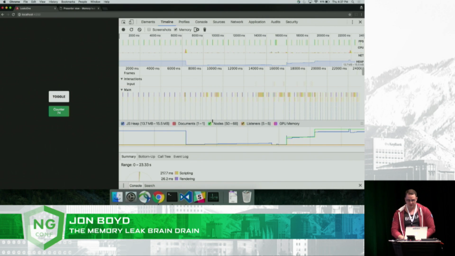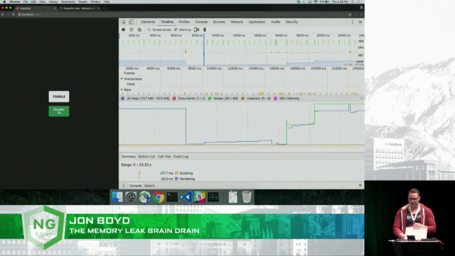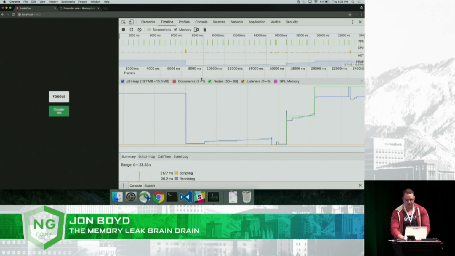So there's a few things in here. At the top, it gives you a couple different timelines. So at the top you get animation performance, CPU usage, and then your memory. We're not going to be super concerned with those. What we're mainly going to be focused on is the memory here. So you get this graph of memory. And it shows you a few different things. So the blue line is showing you the JavaScript heap. The green line, which you can kind of see over here, is the DOM nodes. And then the orange line is the event listeners at the bottom.